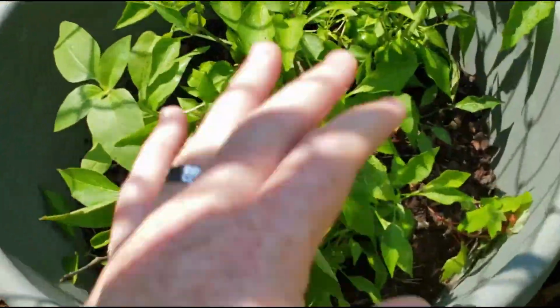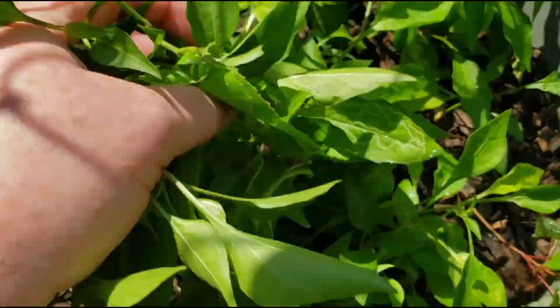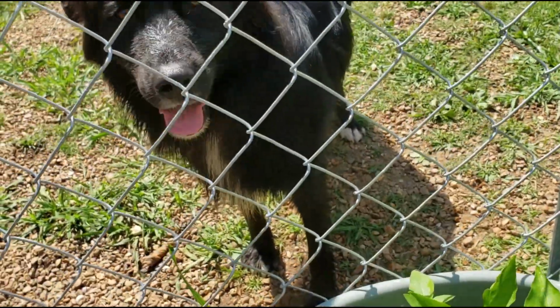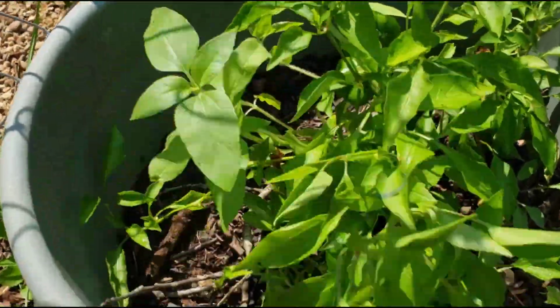These are some peppers. These are mini sweet chocolate peppers. And I mean, I'm loaded down with them. And I've been growing these for 3 years. They wouldn't grow at the other house.